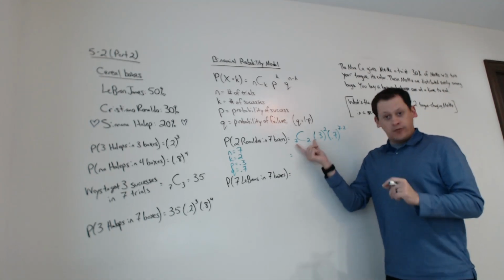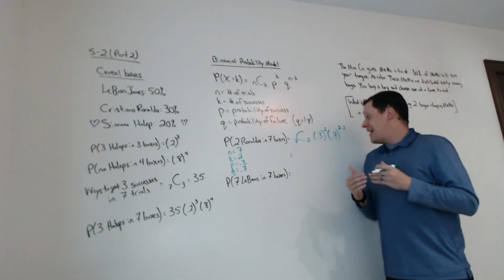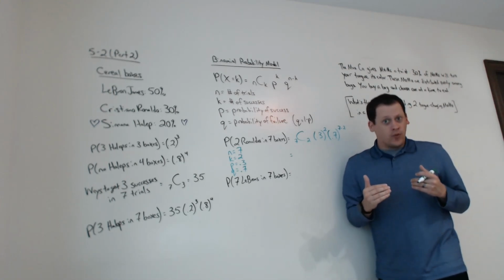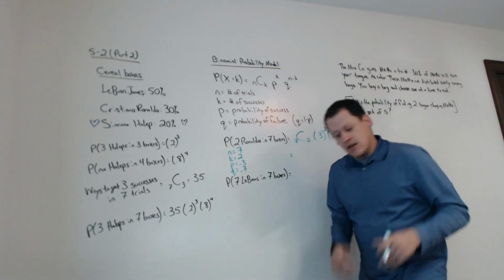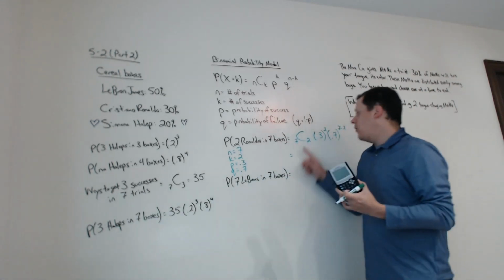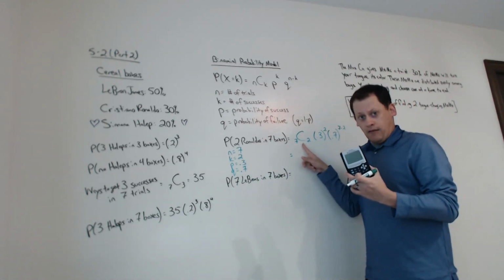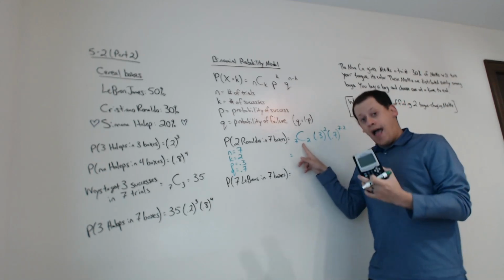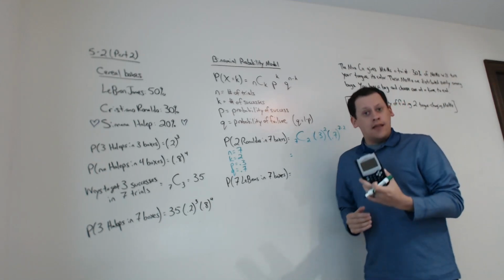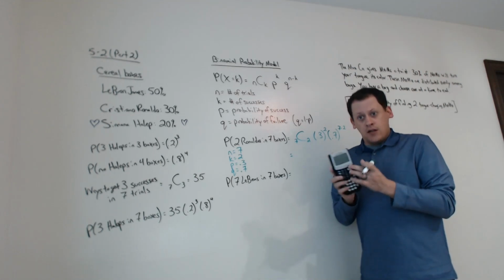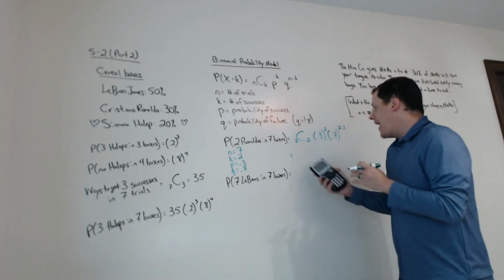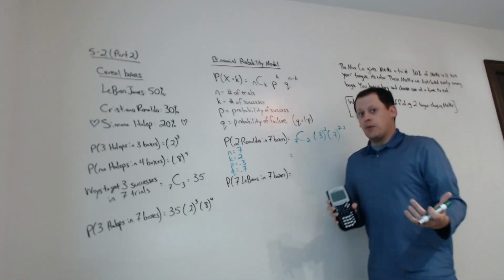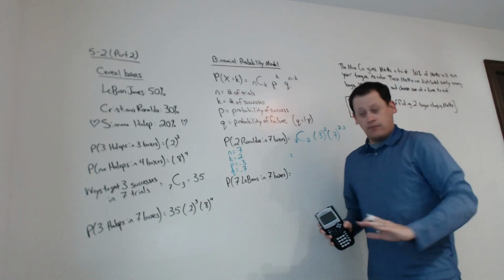You could use the formula with all the factorials in it. From this point on, I'm not going to go through what that formula looks like. I'm actually trying to discourage you from using it. I would rather you find out what this is using a calculator. And again, if you don't have one of these, there is a link in Canvas discussions to a virtual one of these. It works exactly like this. Anything I do on this calculator, you'll be able to do online for free, totally free.